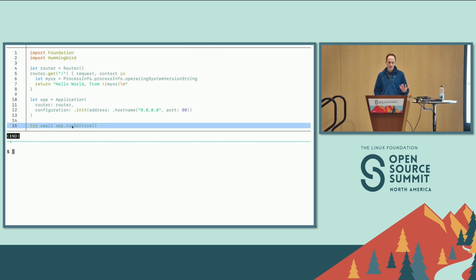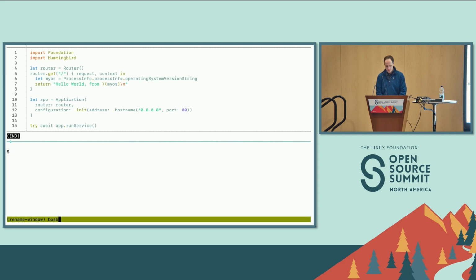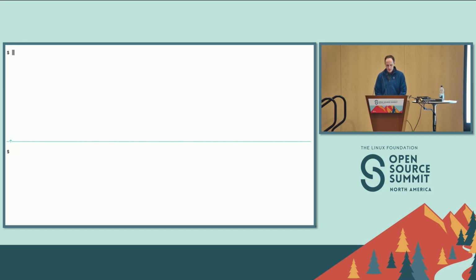Now this function call will run forever. The only way that it'll exit is if we throw an exception. We're not doing anything to handle the exception, it'll just bubble up. So this isn't exactly production-ready code, but it'll do for now. Okay, so that's the code for our service.